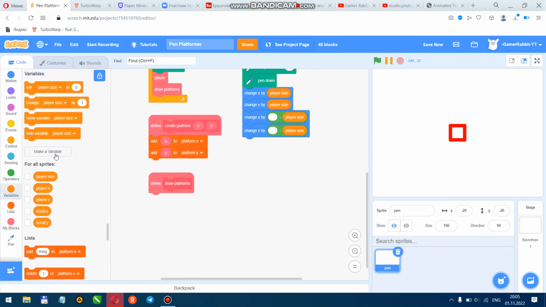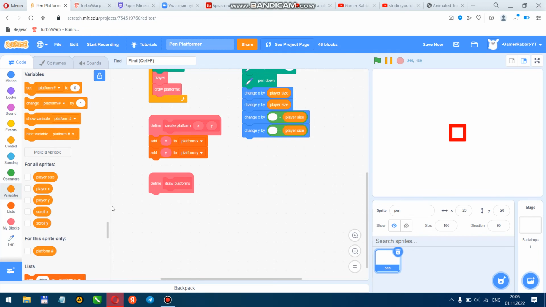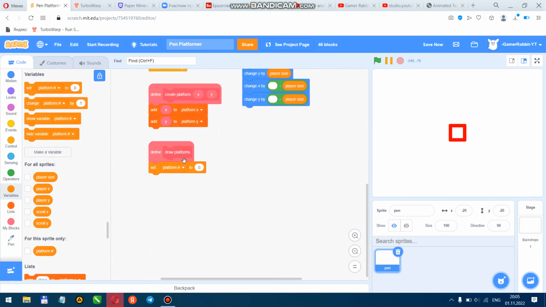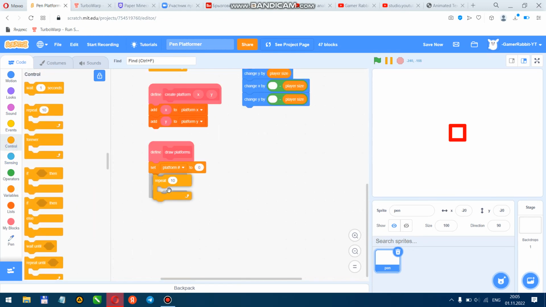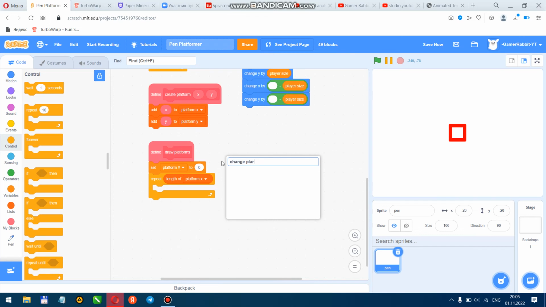Make a new variable called platform hash. We'll also have many hashes in this game, I guess. We repeat the length of platform X. Change platform hash by 1.